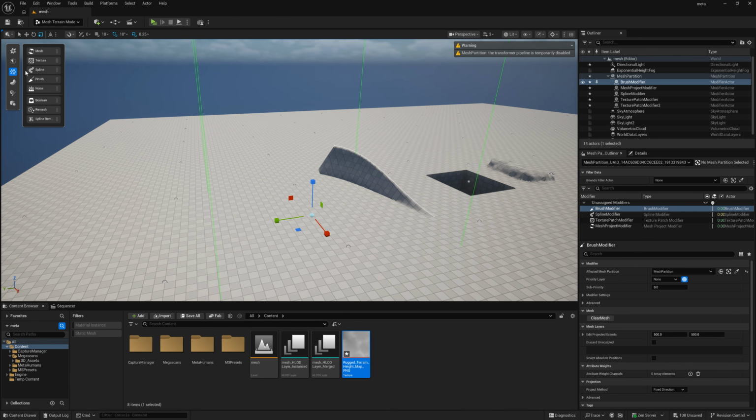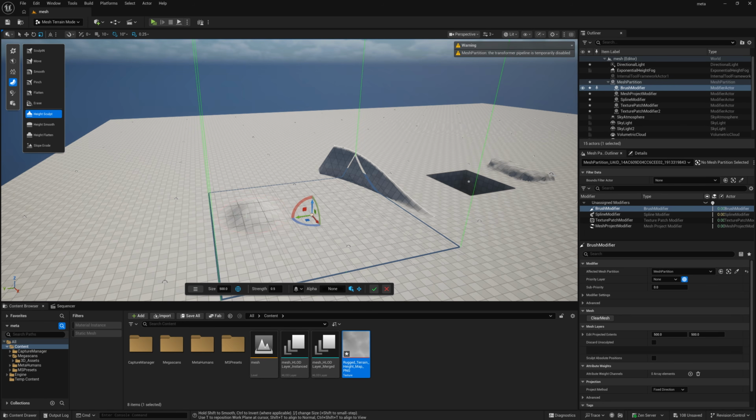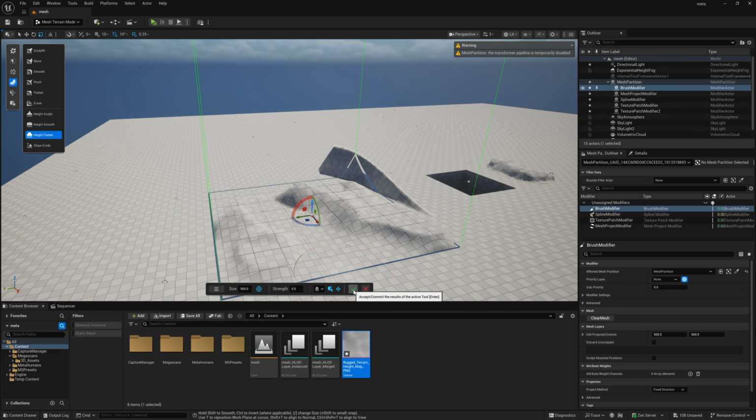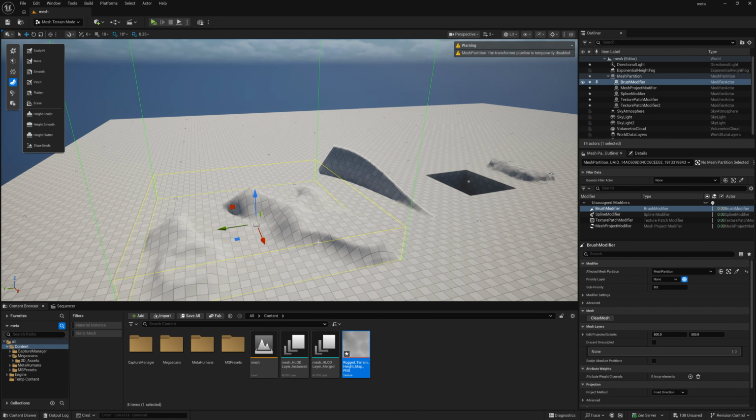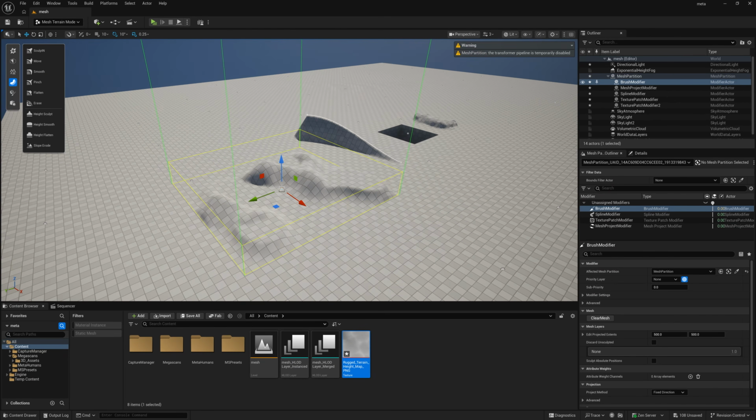And now after that, simply jump into the sculpting mode. Just simply select the sculpting mode, and now you can start your sculpting, and all the sculpting will be done just inside of this bounding box. You can do anything like height, smooth, flatten, and all. Everything will be done just inside of this box. The best part is, once you click accept, this will apply, but once you just move the bounding box, everything will move together. So that's the beauty of the mesh modifier.